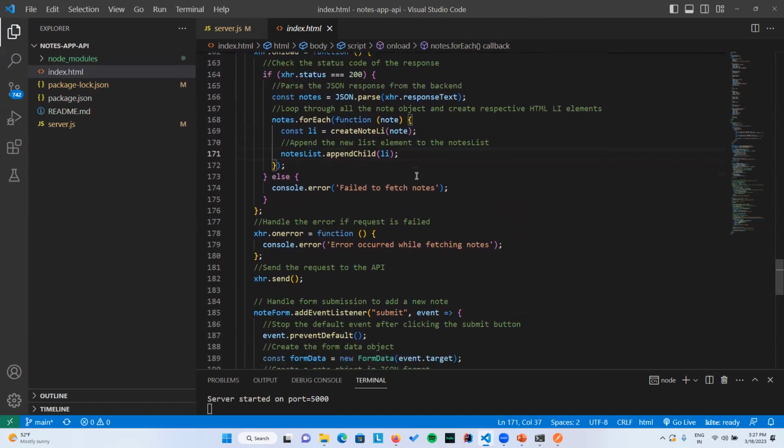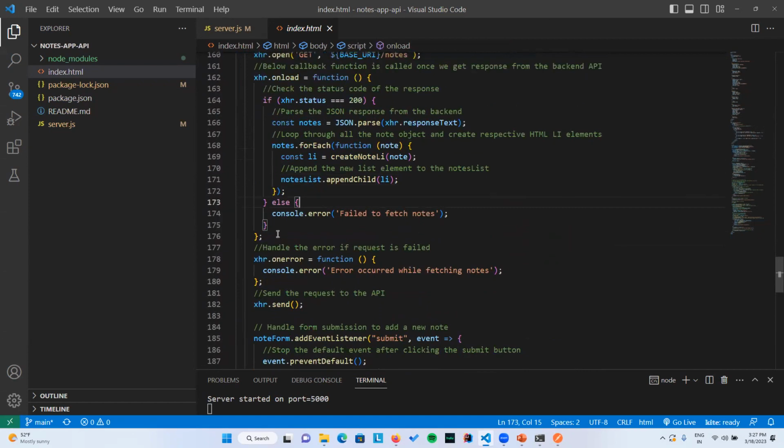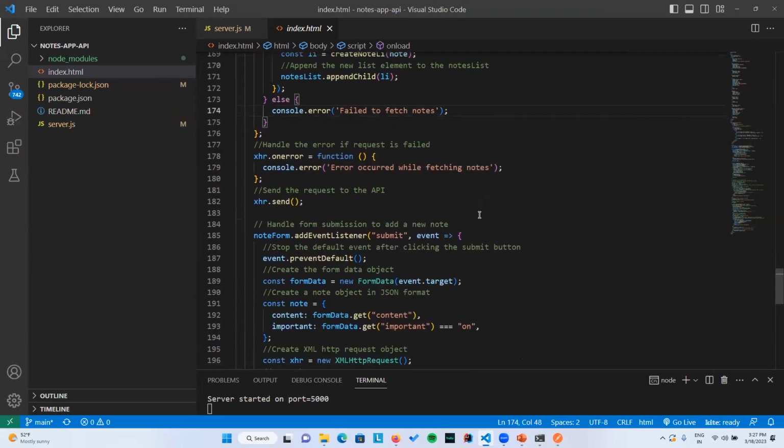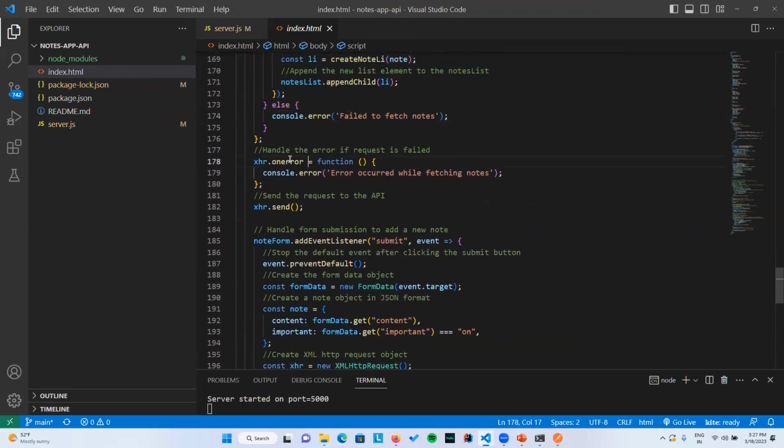If we get any error while fetching the data from the backend, that means the status code is other than 200. That case we are handling in the else part, and then fail to fetch, where we can log the details or show any error pages if required. And then we wrote another callback function called onError.